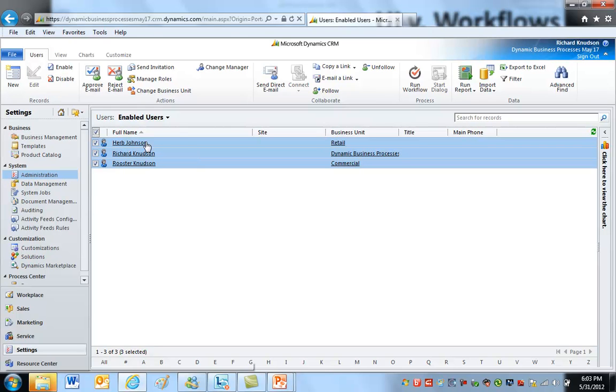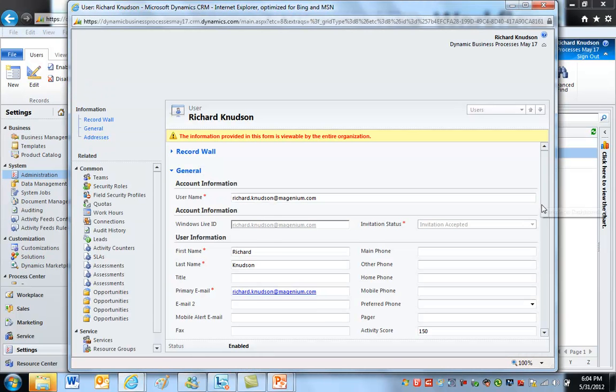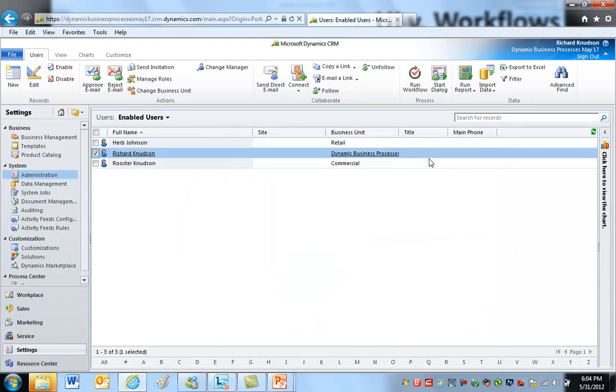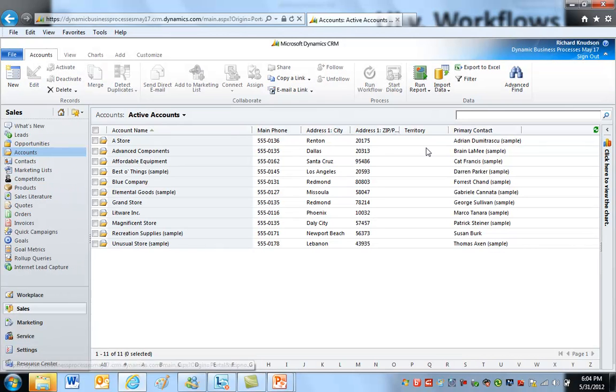So if I wanted a workflow to update my users, to change some information on the user records, for example, if I had been using the Outlook client for my email and now I wanted to switch to the email router, I could make a bulk change of all my users in a deployment with a workflow. So you have to use it there. Notice now I navigate back to accounts, the workflow has run.